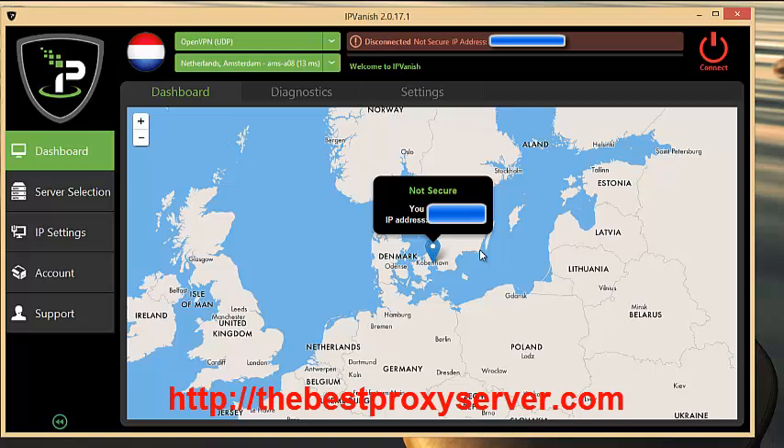You can either connect to a VPN first and then Tor, or use Tor and then the VPN. Because lately some ISPs such as Comcast have been monitoring who's using Tor — they can see if you're actually using Tor and have been banning those people, assuming you're doing something illegal, which is just ridiculous. So if you're using a VPN and then Tor, they won't have a clue that you're using Tor.